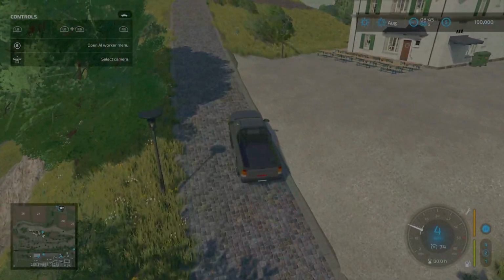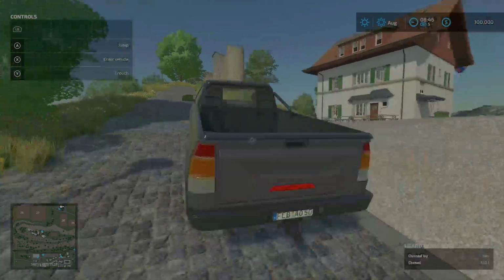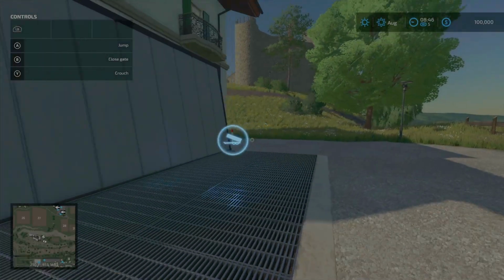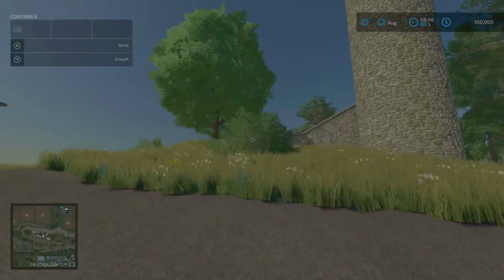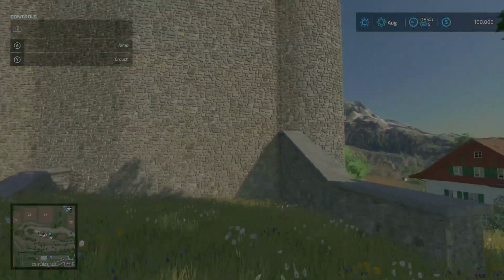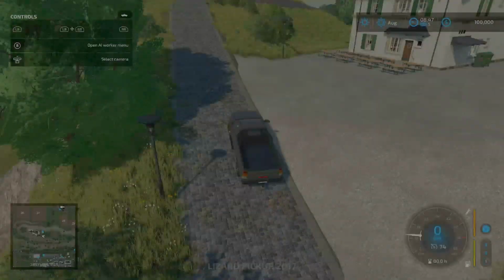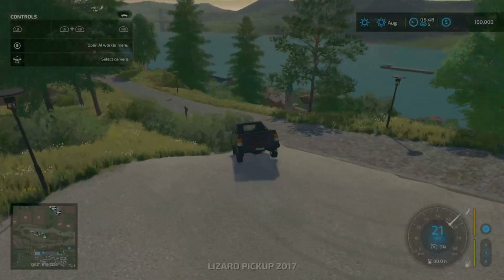And right here, oh, my notes shifted. There we go. Up here, or on the backside, is the inn sell point. You also have this cool little feature right here, the castle. So just a cool little decorative part on the map. So now, head back down.